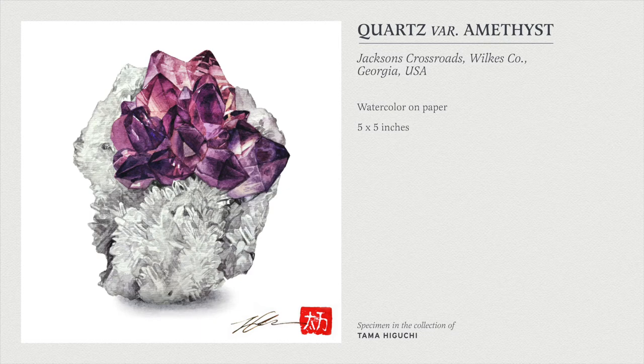Next we have quartz variety amethyst from Jackson Crossroads in Georgia. This is such a fantastic specimen aesthetics-wise and also just the color — you have some of those red tones, but you have this really beautiful purple. The matrix has these very fine detailed little quartz points everywhere, and of course the contrast between the purple and the white matrix is really lovely. As many of you may know, this is in the collection of the Walensky gallery — definitely not my piece. Troy, if you're watching, I did not sneak into your gallery and take your amethyst.